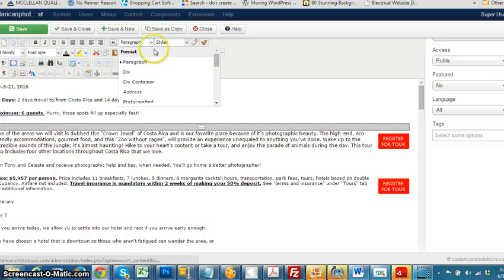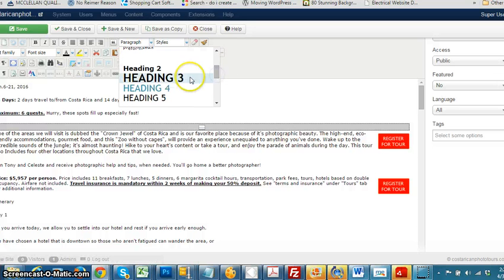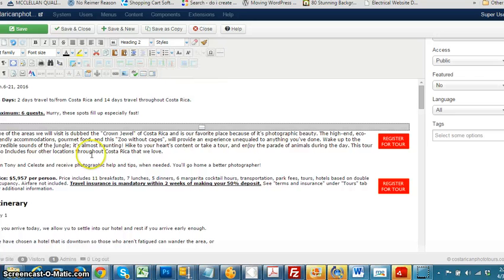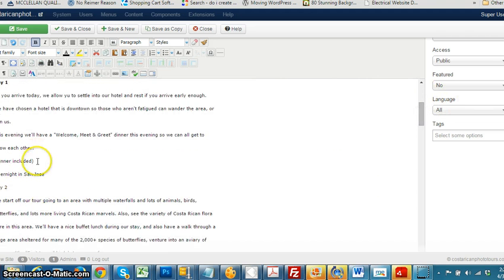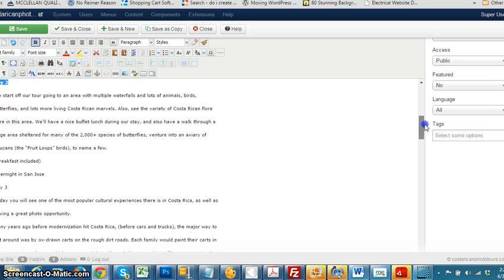I've just clicked into it, but I'm going to make this be heading 2, and I can always go back and change that. And now I'm going to format it. So I'm going to bold day 1. You had these areas in red, so I'm going to come out here, highlight them and make them red. And I'm just going to repeat that all the way down.